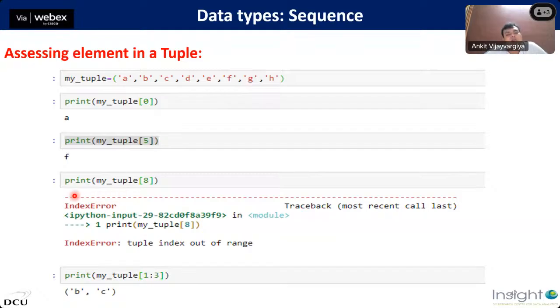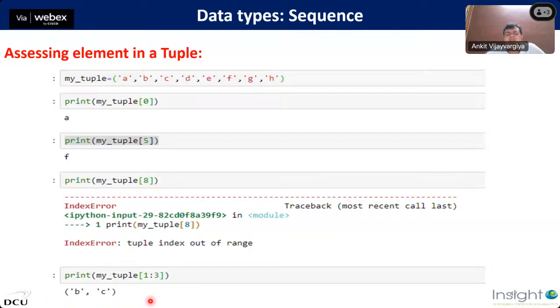So if I'm printing my tuple 8, that means there is no element at this range. So it gives the error tuple index out of range, because here the values are 8, but the index is 0 to 7. So if you write 8, then it will give the error.